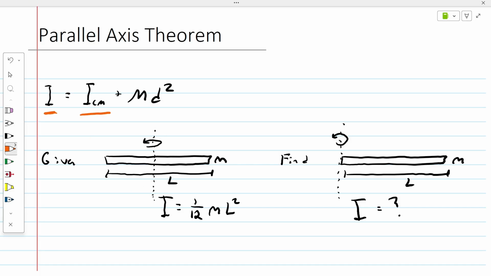So let's look at this example. Let's say we were given the rotational inertia of a rod of length L rotating around its center of mass. So this rotational inertia is 1/12 ml squared. And you might see this given in some problem that you're having to deal with a rotating rod. So this I, we can call the center of mass rotational inertia because it's rotating around its center of mass. And we want to find what is the rotational inertia of a rod rotating around one end of the rod. So this whole rod is now rotating around like this from its end. So that's what we want to find.